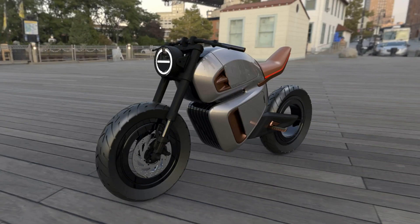The Nawa Racer is an e-motorbike with an ultra-capacitor that significantly boosts its range, though sadly it will never see production. Battery tech continues to advance as sustainable energy startup Nawa Technologies introduces a hybrid lithium-ion battery that uses an ultra-capacitor to reuse braking energy. They equipped a prototype electric motorcycle with the tech, but say it can be applied to any EV.